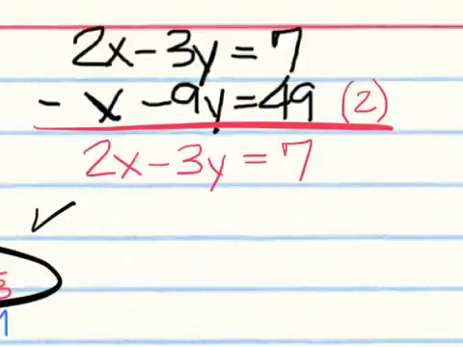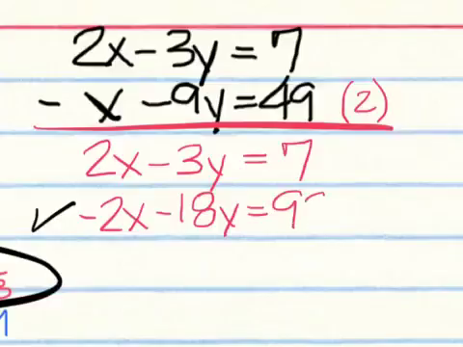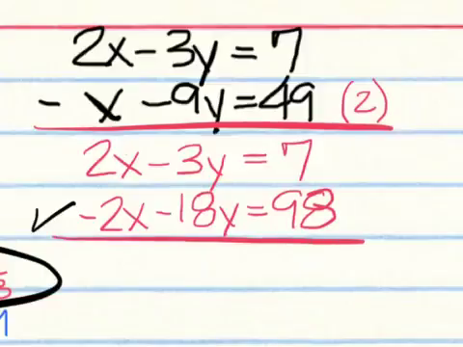But on the bottom, when you multiply by 2, you end up with negative 2x minus 18y equals 98. And now we've accomplished the goal of having the same number here and there, except they're just different signs. So if you have the same number, whether the signs are the same or not, then you can add or subtract these depending on what the signs are. What operation would I do to join these two together to make a 0? Yeah, you would add them together.